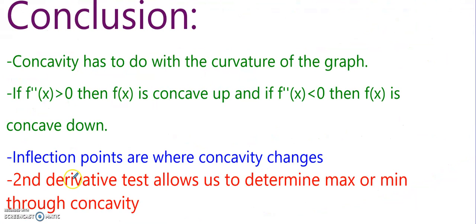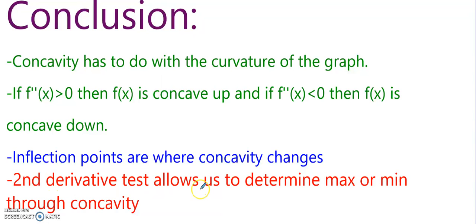Okay, so now I want to emphasize we have three kinds of things that we have learned to test at this point. We have our first derivative test, which uses critical values from the first derivative and an increasing and decreasing chart from the first derivative to determine where we have relative minimums and maximums. We have our concavity chart, which tests for inflection points, finding possible points of inflection from the second derivative and then testing them on the concavity chart.